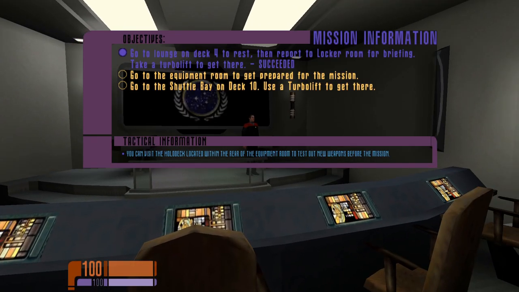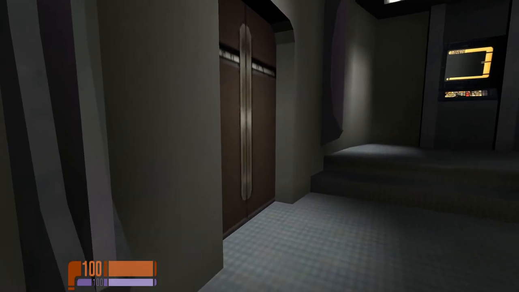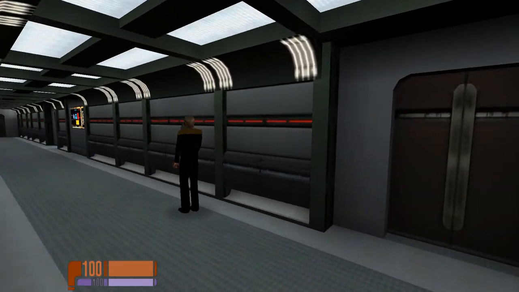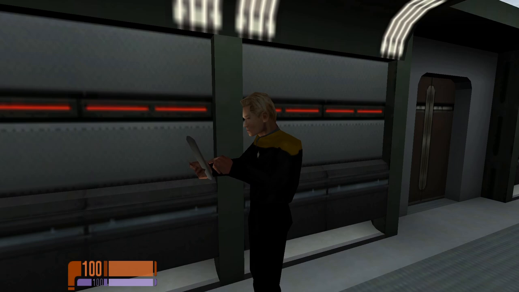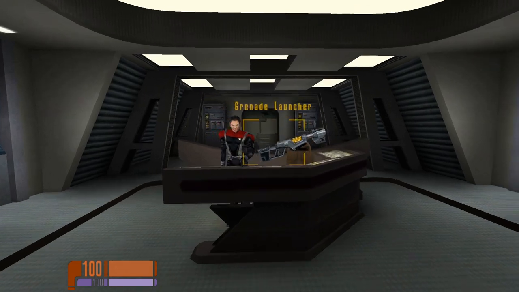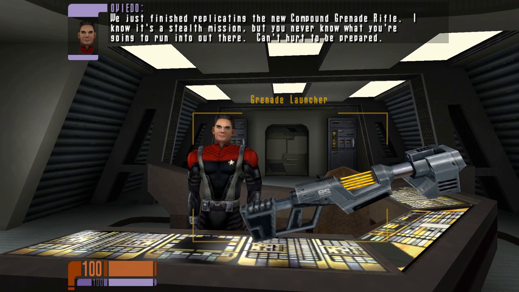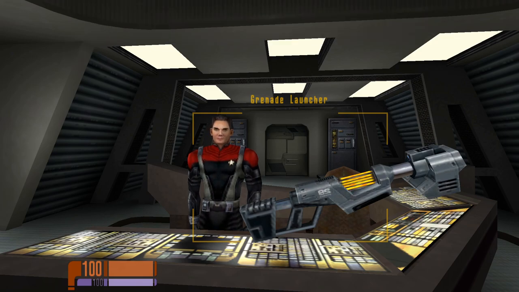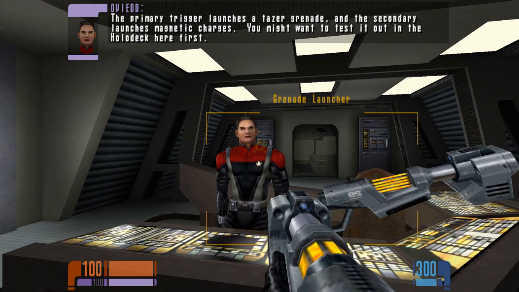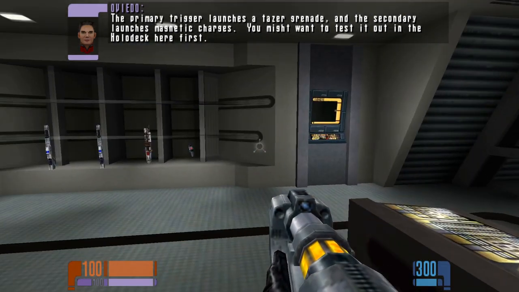We're doing an infiltration mission. Infiltration and retrieval. Truman. Can't you see I'm working? Oh. We just finished replicating the new compound grenade rifle. I know it's a stealth mission, but you never know what you're gonna run into out there. Can't hurt to be prepared. You know, when I think of stealth, I think of grenade rifle. The trigger launches a taser grenade, and the secondary launches magnetic charges. You might want to test it out on the holodeck here first.